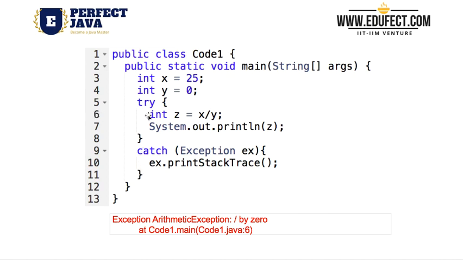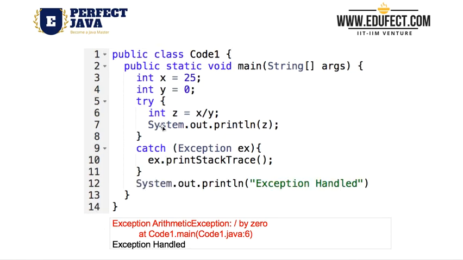When we come to line 6 and an exception gets thrown, the code will not go to line 7. At line 6 an exception is thrown and the code will jump to line 9, the catch block corresponding to it. When it jumps to the catch block, it will go to ex.printStackTrace, and this is the stack trace we will get, which will print where the exception occurred. So in this case, line 7 has not been executed and the code jumps from the point the exception happened to the corresponding catch block.